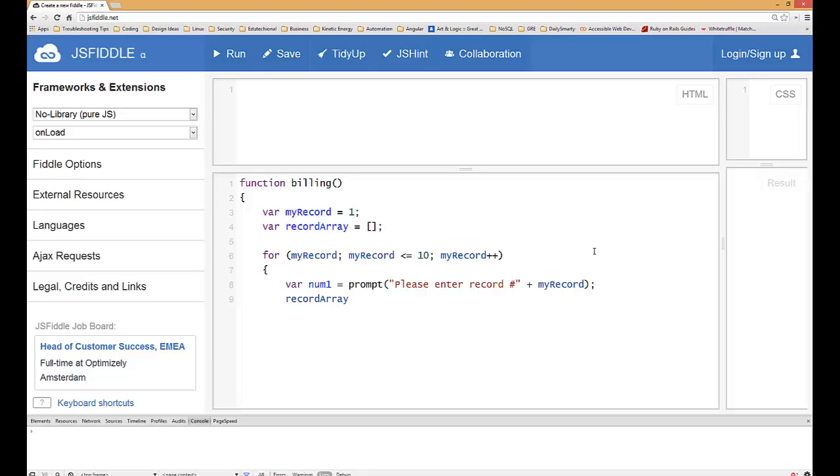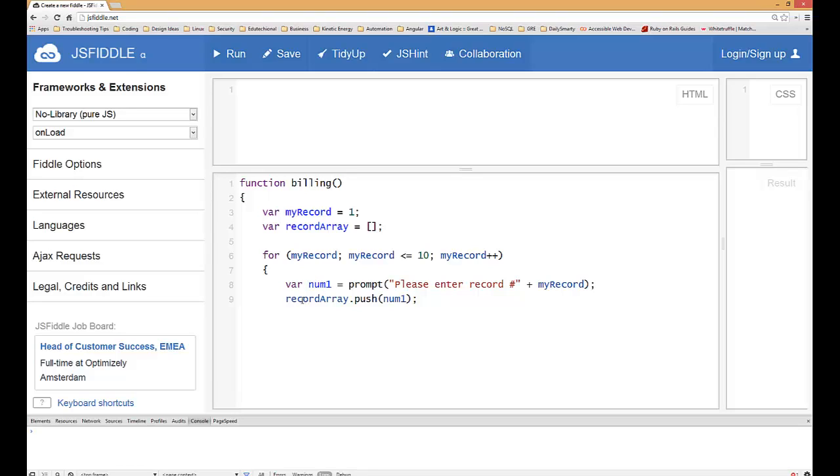So we're initializing that, and then we have to add this to the array. So we'll do recordArray dot push, and this is how you can actually put functions within other functions, because like we talked about before, push is a built-in function, and we're going to pass it the argument of num1. So the way this will work is every time this prompt comes up, they're going to type in a value, and that value is going to get stored in num1.